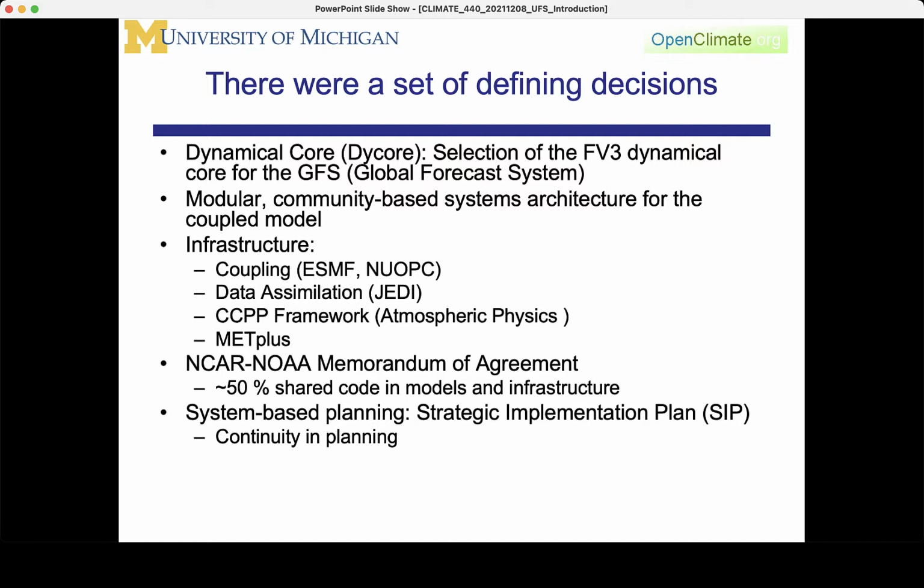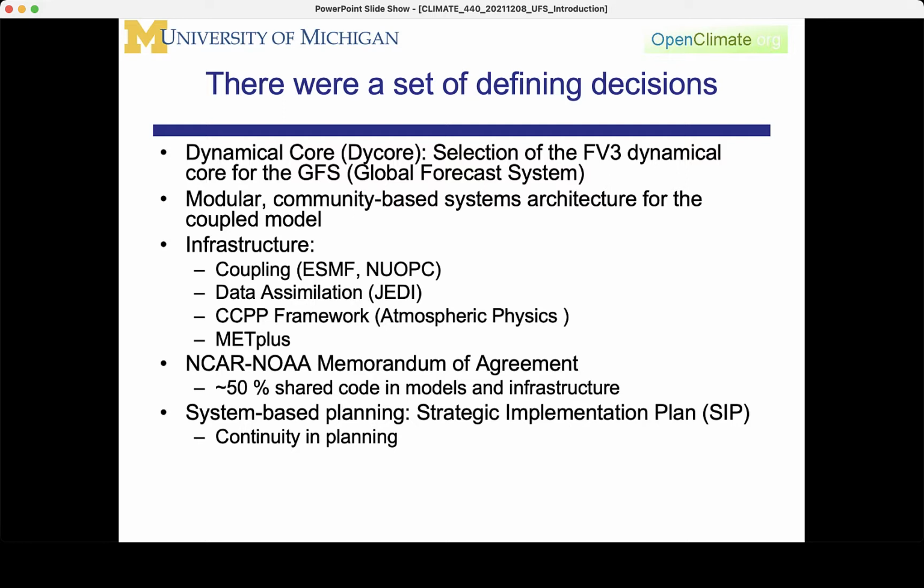And that decision was made in a very arduous and rigorous process that involved multiple institutions across the country. Adhering to that desire for evidence-based decision-making was determined by a validation plan, which was published in advance, which all the parties who were involved in it worked to meet the criteria set out in that evaluation plan. And after that process, the finite volume, non-hydrostatic, the FV3 dynamical core, was chosen for the global forecast system. And this was a dynamical core that was in operations at GFDL, the Geophysical Fluid Dynamics Lab, and it also had a heritage reaching back to NASA Goddard, as well as it had been used and tested extensively at NCAR, the National Center for Atmospheric Research.